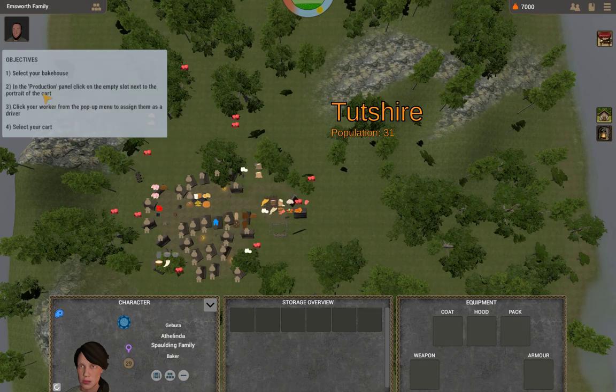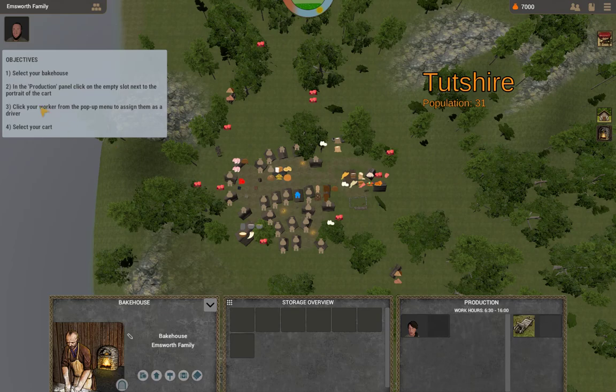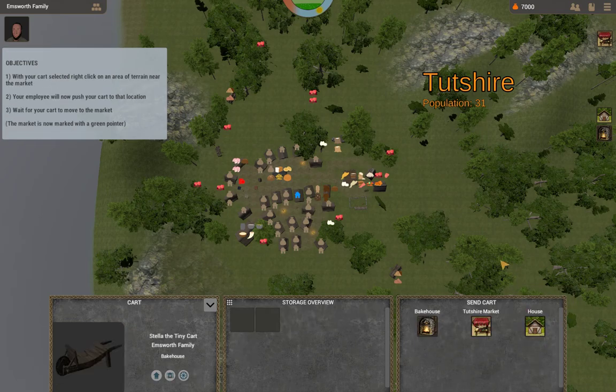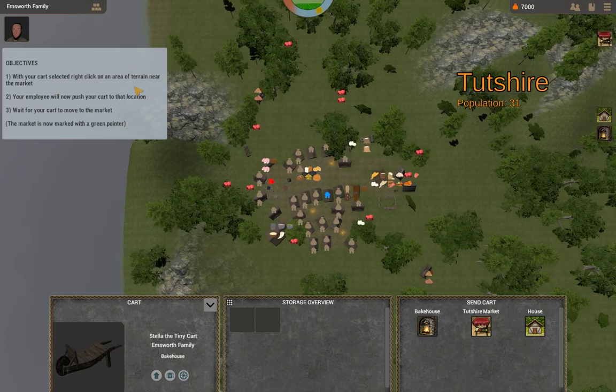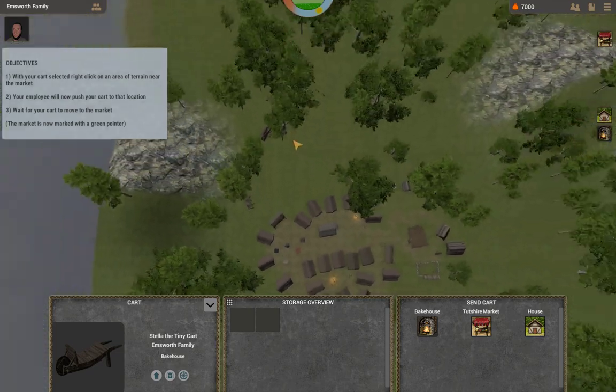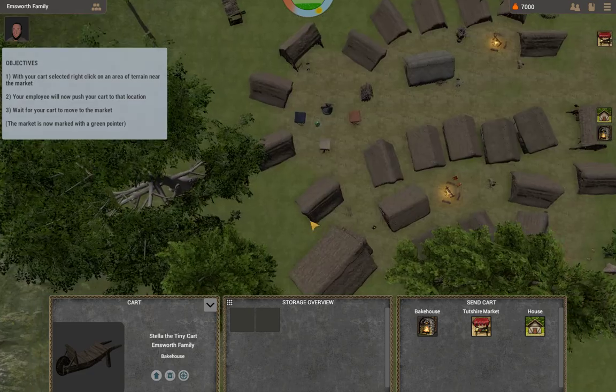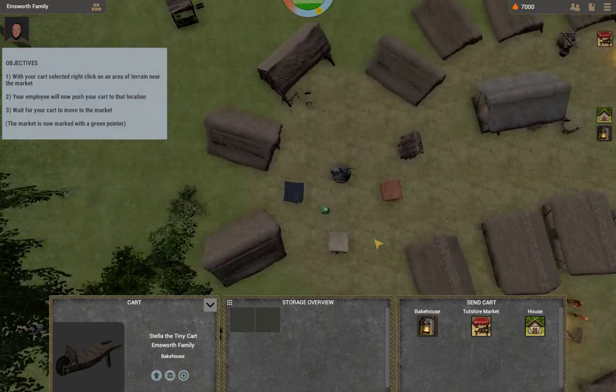Makes sense. So, I select my bakehouse. In the production panel, click on the empty slot next to the portrait of the cart and add my little character. There we go. And then select my cart. With your cart selected, right-click in the area of the terrain near the market. So the market, I believe, is here. So what was the little symbol for that? Let's have a look quickly. I think it's this, like a stack of red coins. So red, look out for.